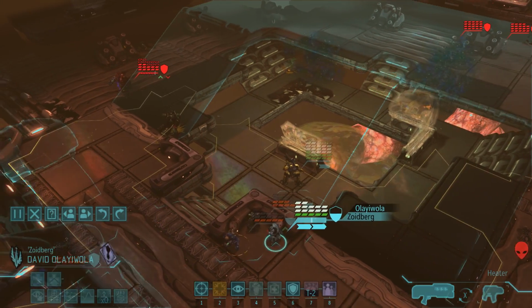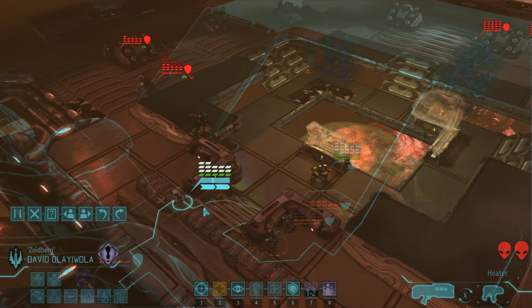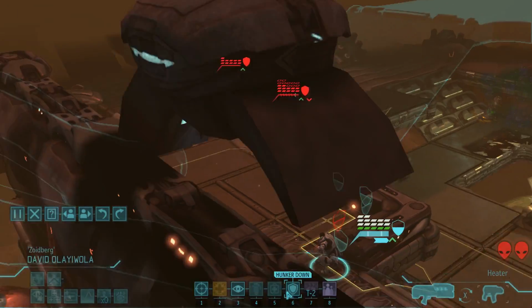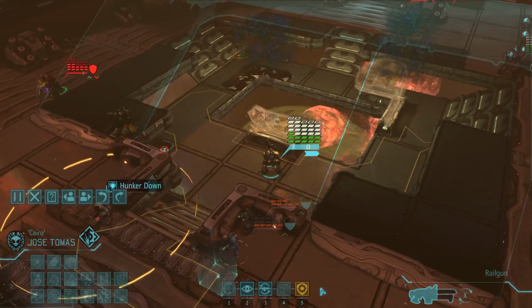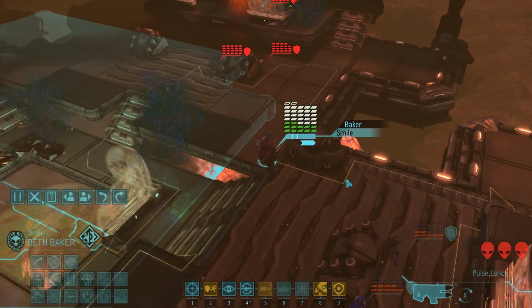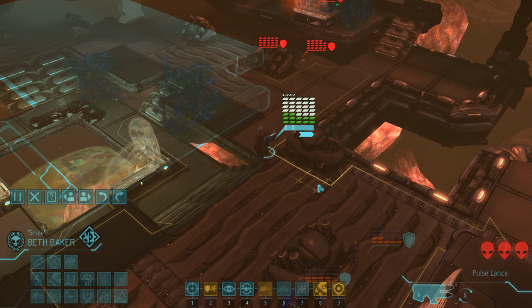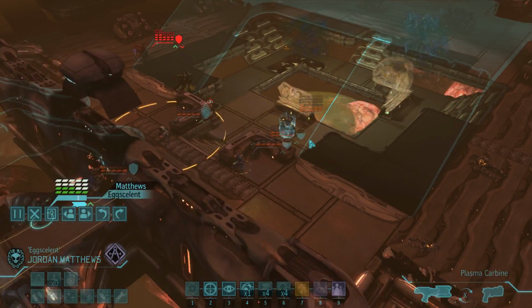Zoidberg, well, we cleared the Overwatches. Zoidberg might be able to do something good for us here. Let's put him in the front. What else are you gonna do? Hunker. And Cairo, lock this the hell down, because you're going to take some shots. Baker, now that we know our enemy and where he is, let's go right there and we'll peek out and start taking pot shots at these guys. We're lucky we'll be able to knock down a couple of turns.